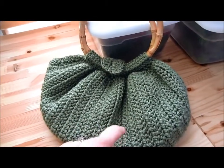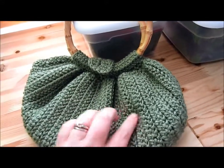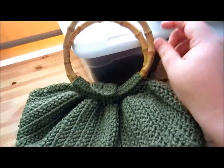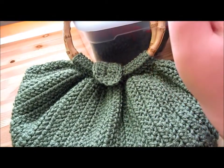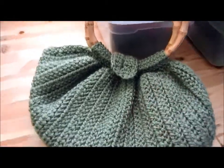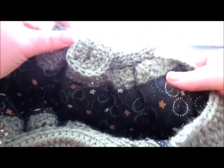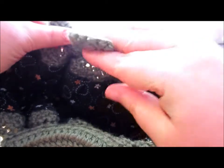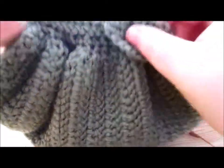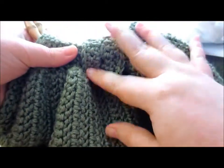This is the Fat Bottom Bag from the Happy Hooker book by Debbie Stoller. It's a really cute bag and it uses a beautiful herringbone stitch. I used bamboo handles, and then I couldn't find the perfect button, and I just stopped and put it in the closet and forgot about it. This has been years and years at this point. I even took the time to line it, which is just outrageous that I haven't finished it yet. My goal is to find the right button — I'll look on Etsy or something. I'm pretty sure Etsy wasn't even around when I made this.